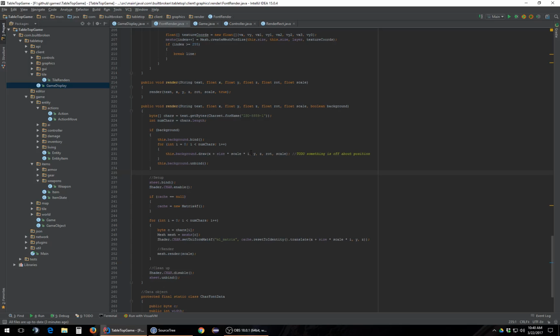So right now, how we render the background exactly behind each tile for the character. We render the background first, and then we render the tiles. By default, the background's on. You can turn it off. We render both in a batch style. So we bind, draw all of our stuff, then unbind. There actually is a batch object for doing this. I kind of need to make one. From what I'm told, it should render better. I'll have to test that because I honestly don't know if it actually does.